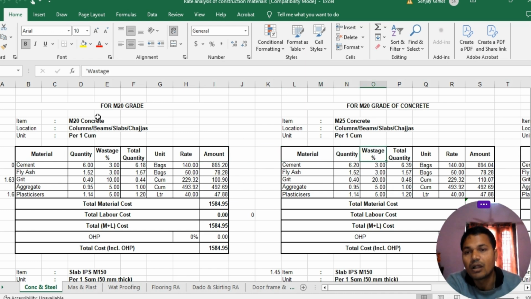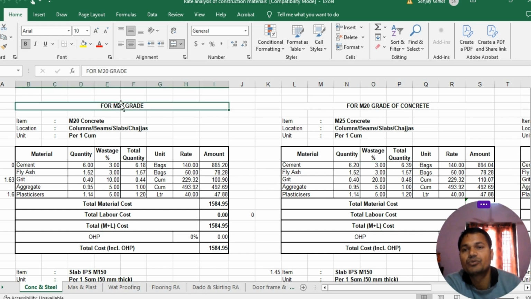Okay, so for the preparation, see this, as we are looking here, grade. M20 grade. This is the grade of concrete, meaning suppose we are making concrete materials. In that case we have different types of grades of concrete, the mix grade. So M20 is the ratio of concrete materials, where cement, sand, and aggregates are mixed together to prepare the concrete.